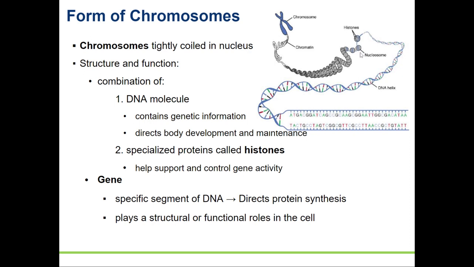When the DNA is wound up like that, it cannot be used for transcription. So this is one way that we can control gene activity. When the DNA is all tightly packaged up, the genes are not expressed. We're going to further coil those nucleosomes up, and this coiled DNA is known as chromatin. All together, we call it a chromosome. So the gene is only that specific portion of the DNA that is going to be transcribed to messenger RNA and used for protein synthesis.